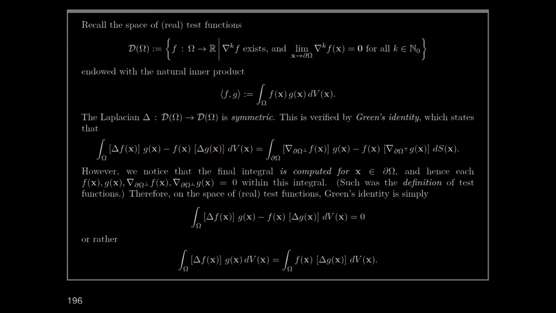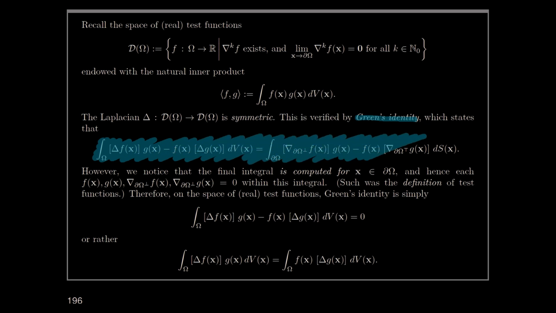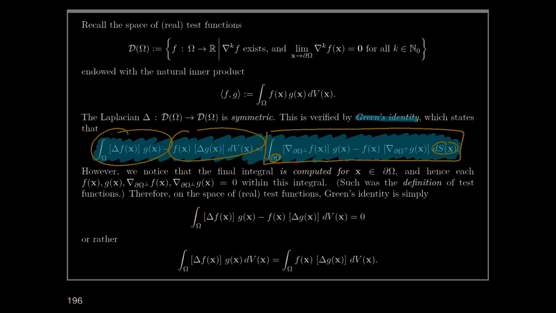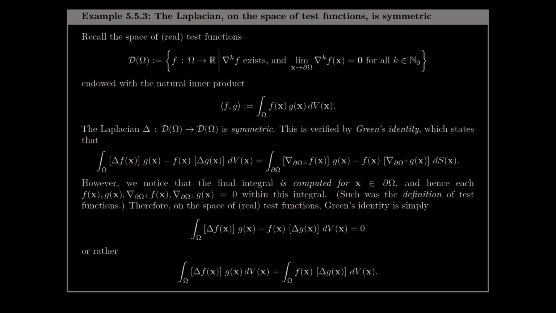It's not too bad to show it as long as you remember your calculus 3 with Green's identity. We've already encountered it once. We're actually going to show it a little bit differently because Green's identity states this entire term here. It says actually that if you subtract the inner product of delta f against g, and then subtract the inner product of f against delta g, that gives you a really nice integration by parts formula where you only have to integrate over the boundary. But the important thing about the test functions, right, what do I know about test functions, is that the value they take on the boundary is 0. So since that's a test function, and that's a test function, the value it takes on the boundary is 0, meaning that this is 0, because test functions.